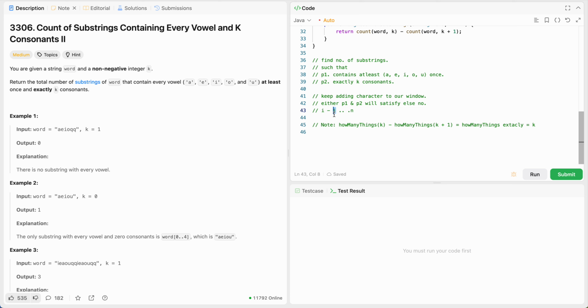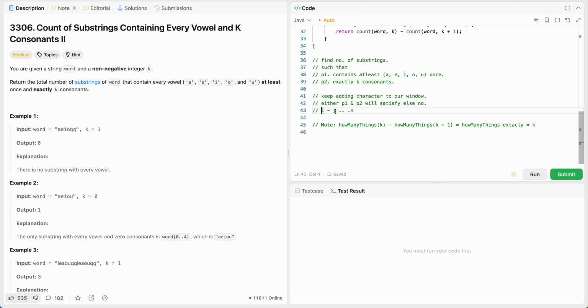At this point we have all the vowels at least once and some k consonants, and there can be more consonants and more vowels. Since the vowels are already present, it doesn't matter if they occur more, and for consonants also it doesn't matter because we are checking for greater than or equal to k, and we already found k consonants.